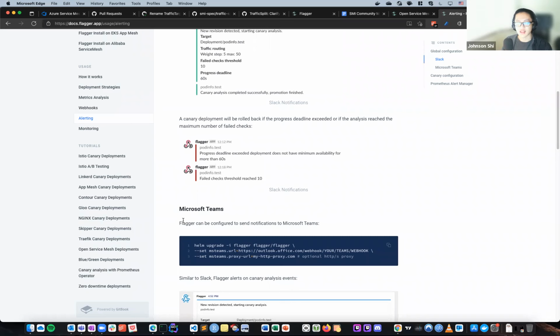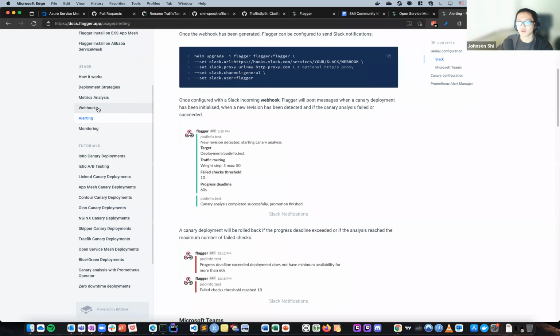A realistic real-world scenario is that they're probably going to run this progressive traffic shifting over maybe a weekend or a few days, and you've got millions of customers. They're not going to do it over 5 or 10 minutes like our demo. So it'll be useful to have webhooks to alert you along each stage of the way, manual gating, and Teams or Slack notification.